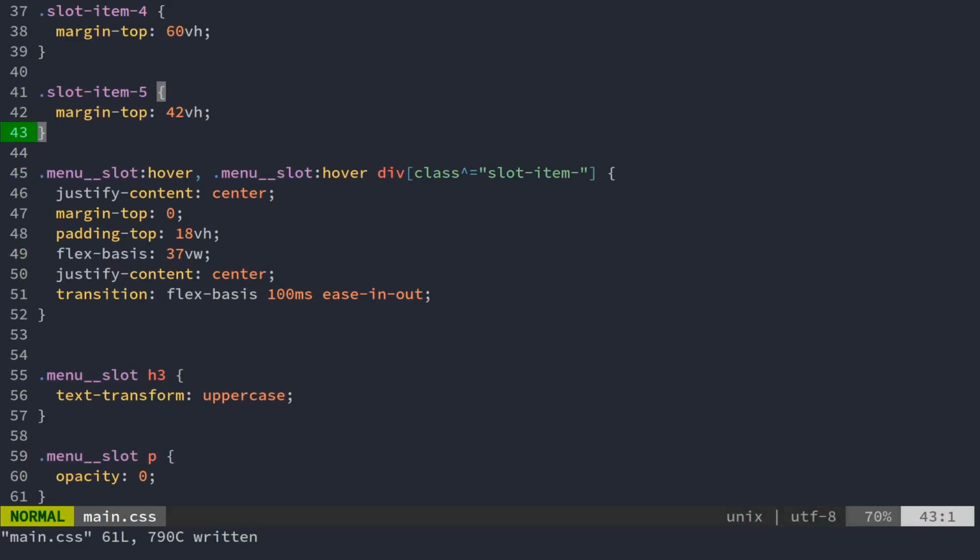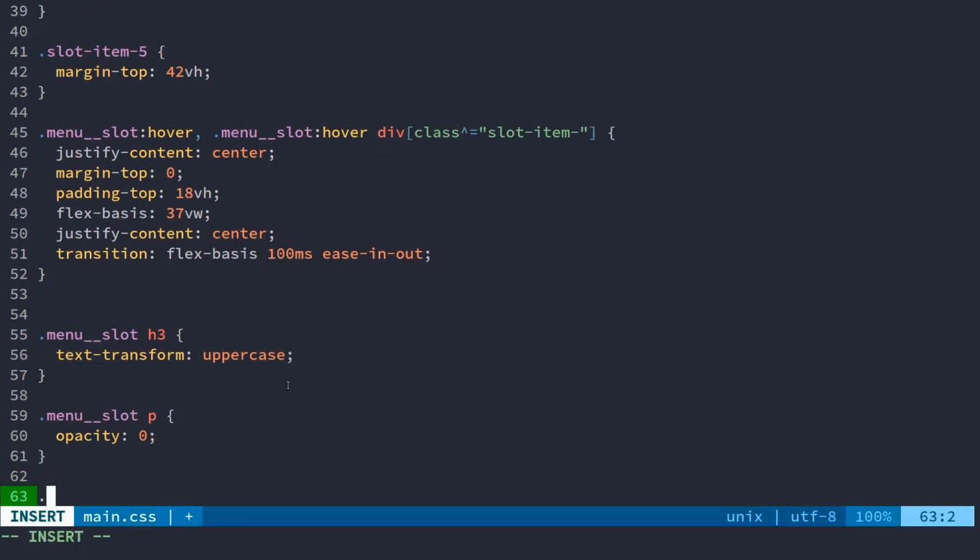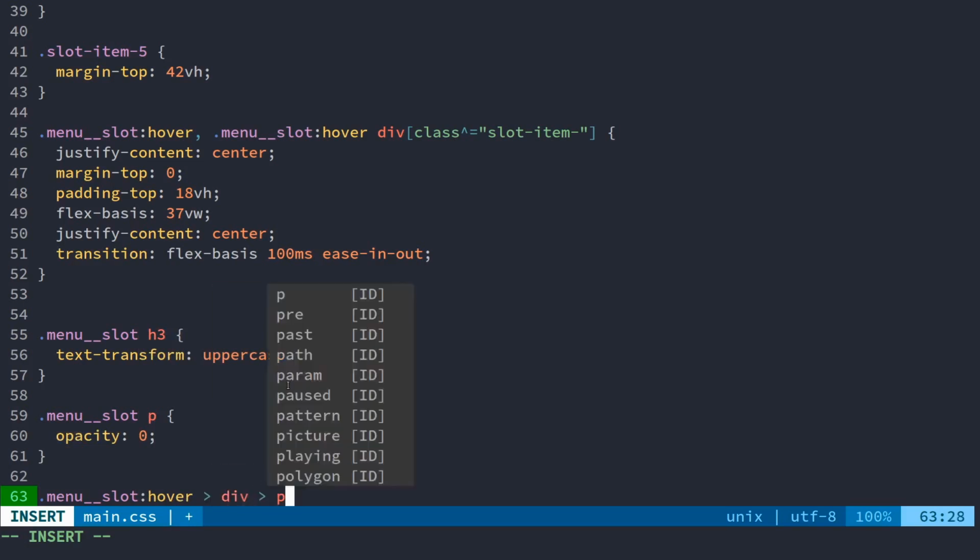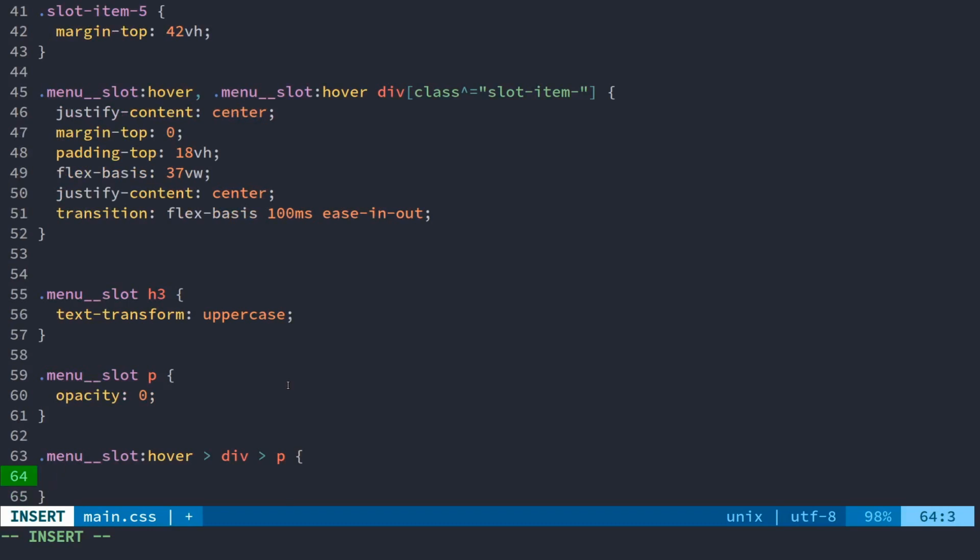With JavaScript, we could do a mouseover event and throw it in there, but I don't mind doing it like this for now, because it prevents us from having to think about JavaScript. We'll get to JavaScript later. So let's add that right beneath this part. Menu-slot hover, and then I think it goes div p like this. This is a fairly complex selector, which I don't like.